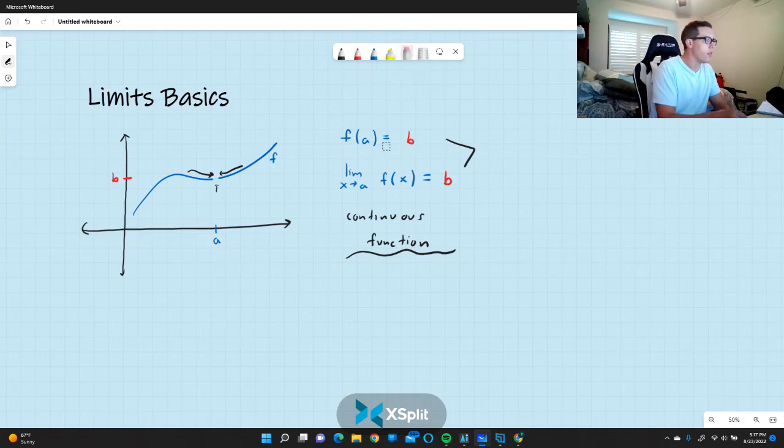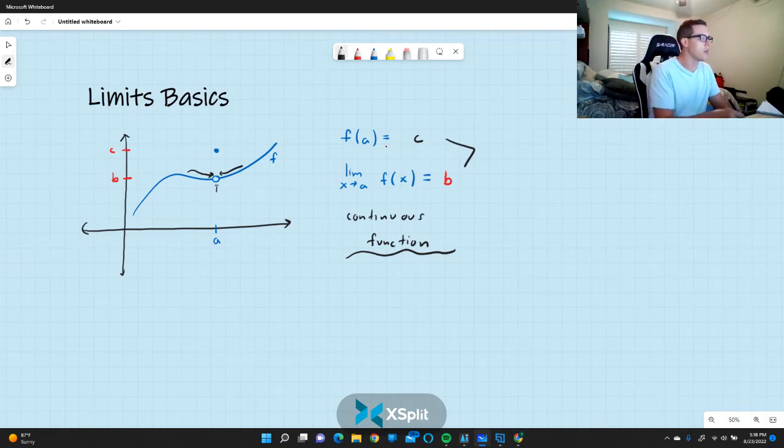Well, let's say rather than have a point there, we have a discontinuous function, and we have something like this, where the actual value is somewhere up here. We'll call that up at C. Well, clearly this function is not continuous. There's a break in the function. So in this case, this is not true anymore. One of these things has changed. Well, if we talk about what is the function value at A, it is no longer B. If we look, the output is not here, it is up here. So the output is at C.